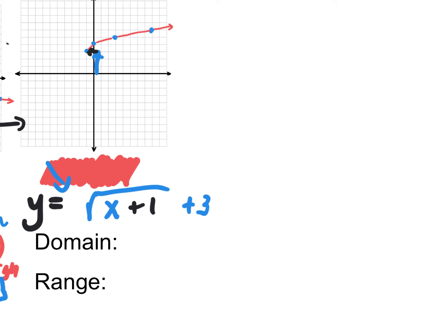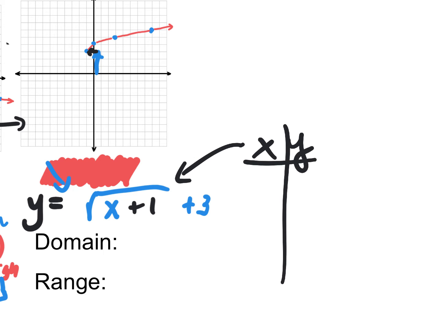Cool. Now, what if I really wanted to be sure that I had the right answer? Some of you guys are like, but what if I'm not sure if I did it right? You can make an XY chart, and you remember how these work. You put in any number you want, like a number that we see on the graph, like right here. We put in a -1 for x, and we put it into our function that we think it is. Then I'd get the square root of 0, which is 0, plus 3. 0 plus 3 is 3. (-1, 3) was a point on my graph. Cool. My function is working.